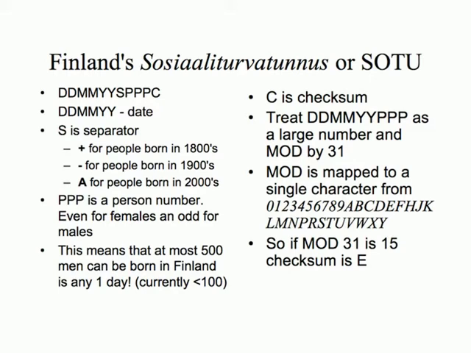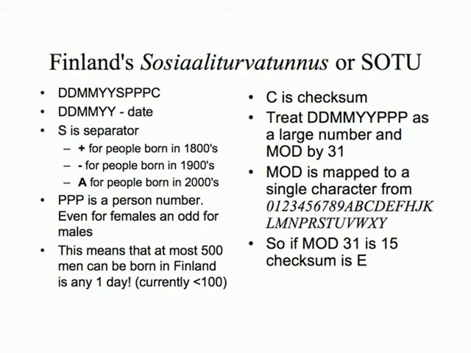As we saw with the Y2K problem in 2000, using just the last 2 digits to represent the year can be problematic. Rather than use 4 digits to specify the year, what the Finns have done is they have a separator that comes after the year. If you were born in the 1800s, this will be a plus. If you're born in the 1900s, like 1980, that'll be a minus. And if you were born in the 21st century, that'll be an A.